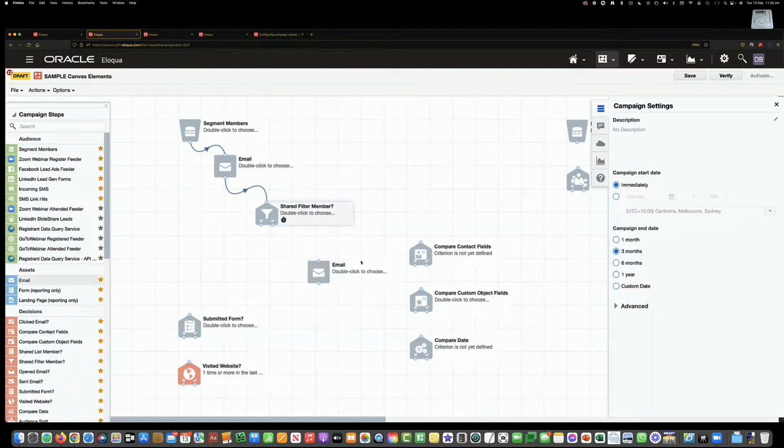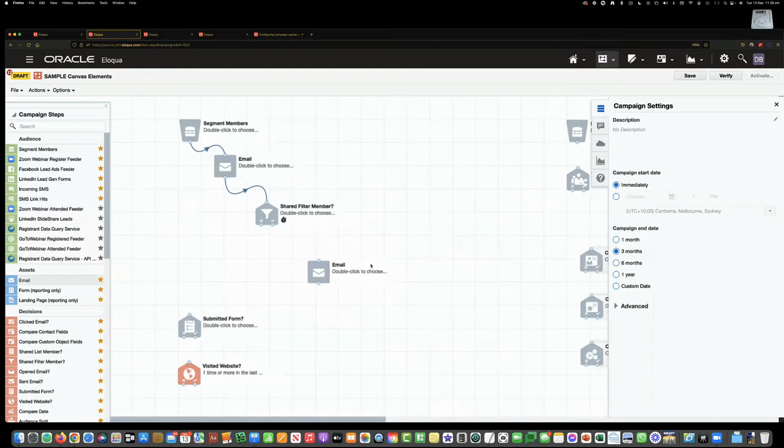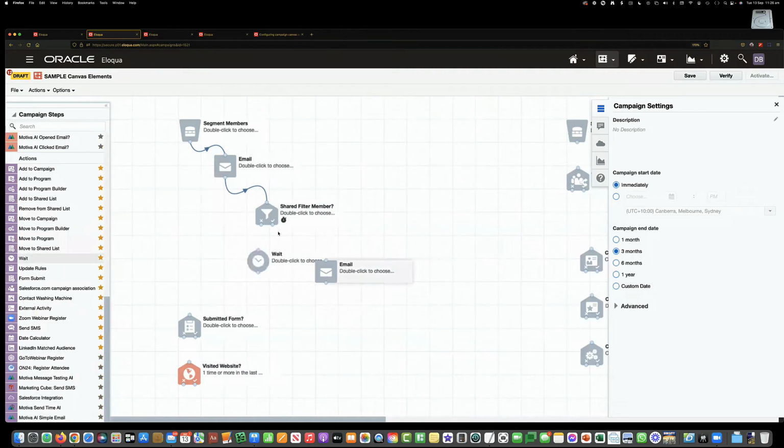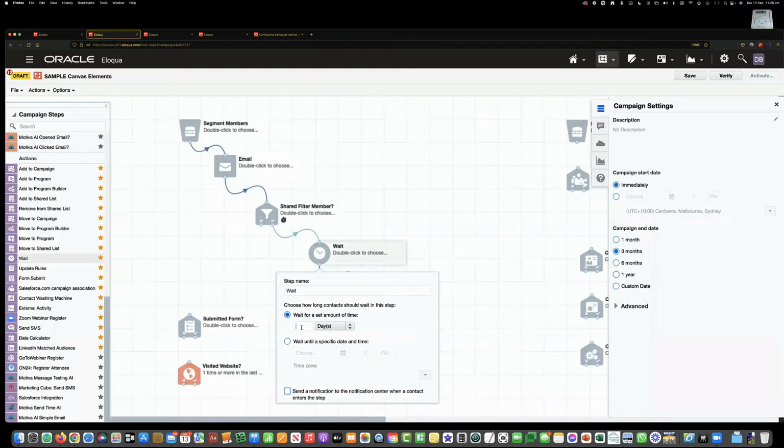And so from your point of view, that could be onto an email, for example. So if it's going onto an email straight away, one thing you've got to be mindful of is these things happen in real time. So it might be prudent, even though they've obviously clicked, that's great, to think about it in a very literal sense. Let's say they get this email at 10 a.m. They open it at 10:05, and by 10:06, they've clicked on something. It's highly likely the evaluation, well, it will depend. It could be, if 5 days, so at least an hour later, they will come straight through and be sent the next email. So you may want to think about applying a wait step here.